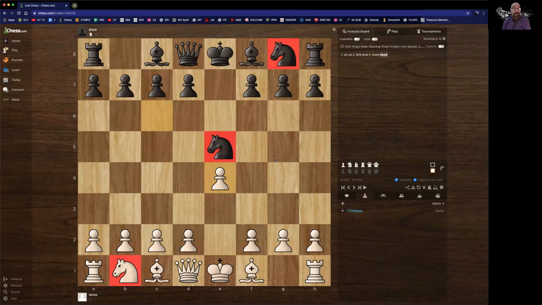But guess what? Knights are not the only pieces that are worth 3 points, so are bishops. So let's turn those off and let's identify all the bishops. Bishops are also worth 3 points. Now, in another video, I will help explain the difference between open games and closed games. But what I would mention to you is that in open games, bishops are worth a little bit more. And in closed games, knights are worth a little bit more. But for the purpose of this video lesson, bishops are worth 3 points.